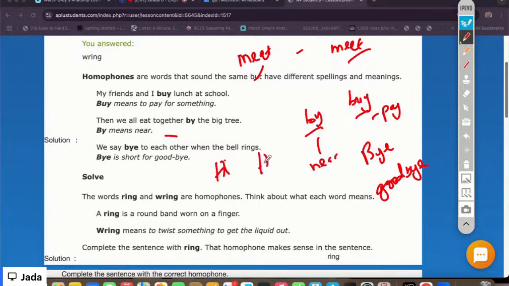We have hi and we have high. So hi and high, you can say that hi is as in hello, when you're greeting or saying hi to someone. But then this high means a tall building or something very long. That is what this high means. Okay?